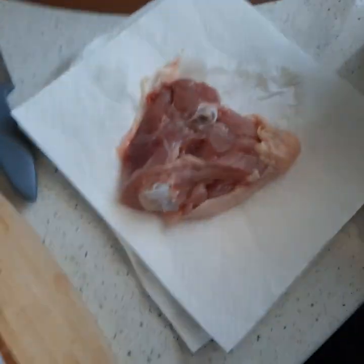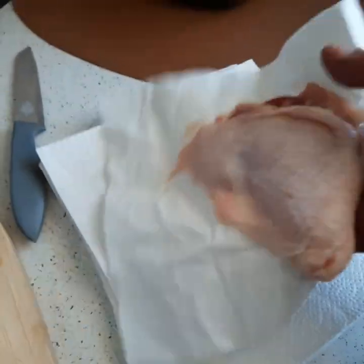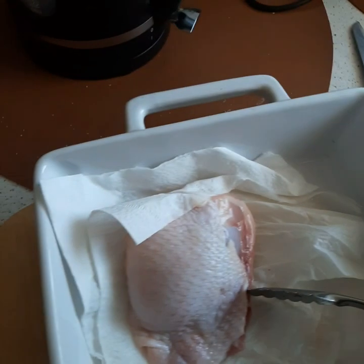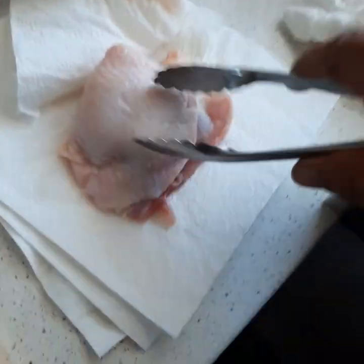The flour dredge is going to take to the chicken better when it's dry. Also, another handy tip for fried chicken: don't cook it straight out of the fridge. Make sure that it's room temperature. Even though I had it in the brine and refrigerated for a couple of hours, I took it out at least half an hour before, because it'll affect the temperature of the oil when it starts cooking. If you put it in cold, it'll drop the temperature drastically.